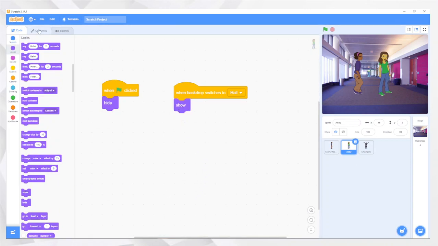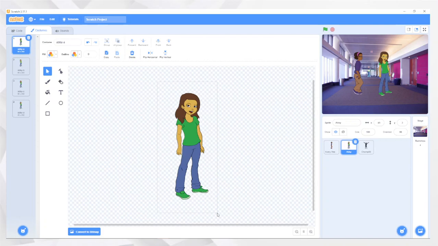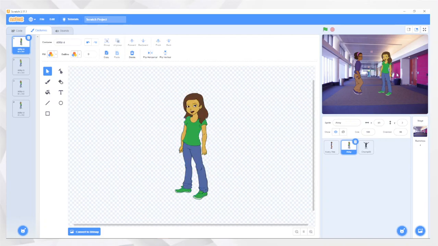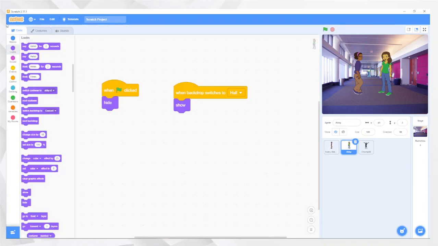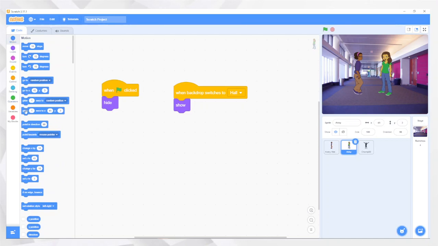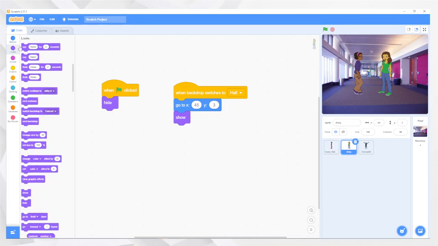Then we can look at the location. By the way, we can move Abby, flip the sides. So we can choose here and then flip horizontal so Abby can talk to Avery. So let's go back to the code, show. This time check on the location just to make sure we have the actual location. So you go to XY here and then show. This time we will put a conversation between Avery and Abby. Abby would tell Avery, let's get in. So looks, saying, hi Avery.